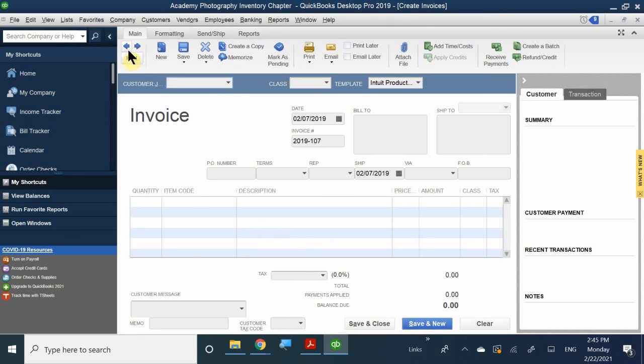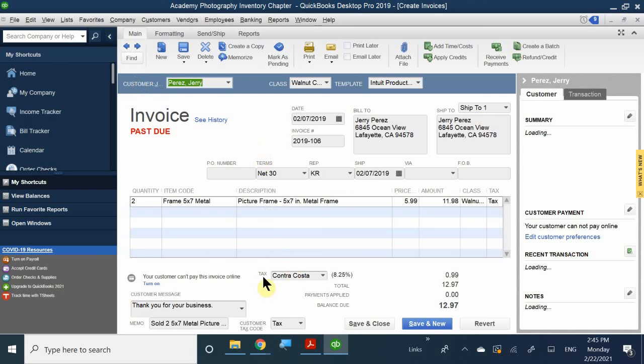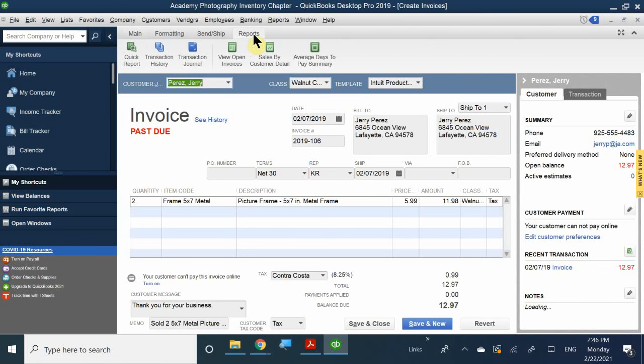And let's say I go back to my previous one, which is my Jerry Perez, right? I can go to the very top and I can go up to the little menu bar here. And I believe it's under reports.